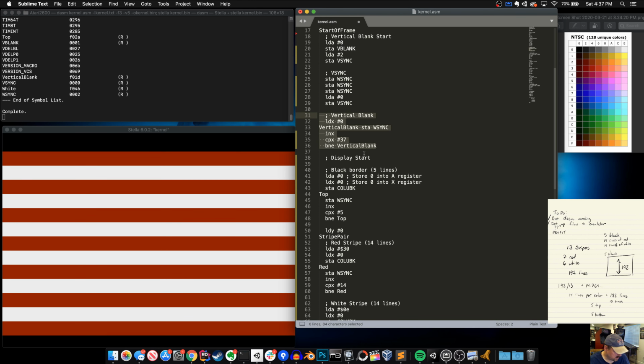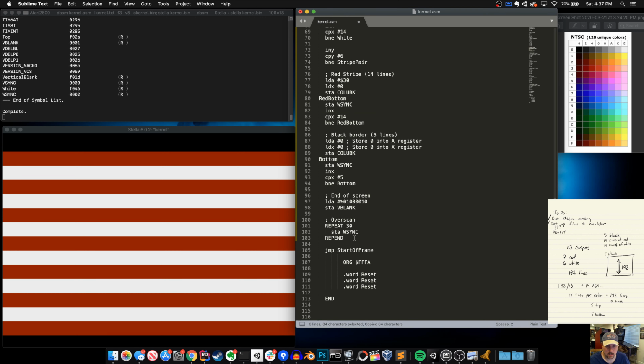Instead of vertical blank, I'm gonna call it overscan, and I'm gonna call it overscan here, and I'm gonna say BNE overscan. And then we can get rid of this, and then jump to start a frame. That's all fine.